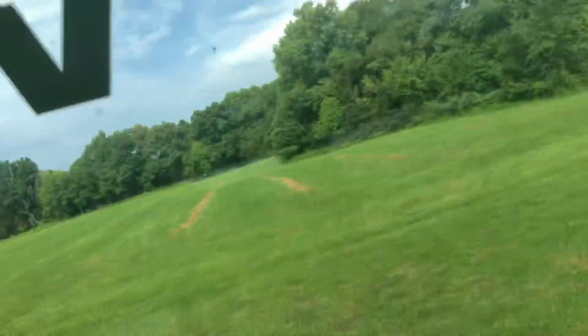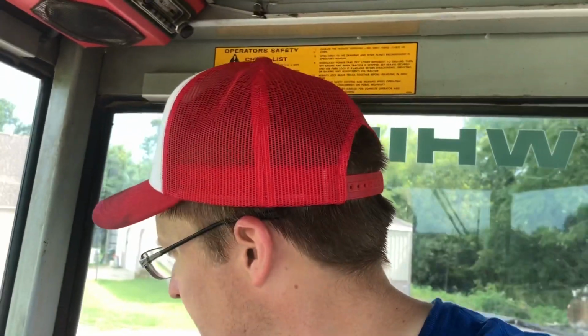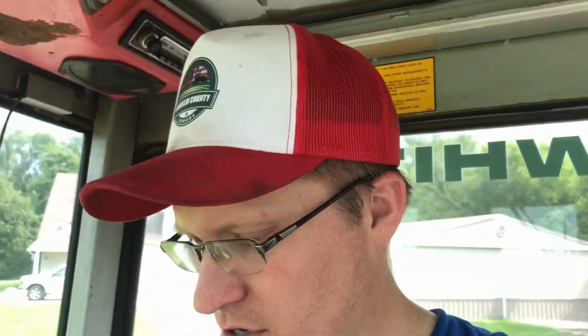Still got some hay out in the field to bale too. Not all that much. In fact, you can't even hardly see the stinking windrows now. When they get rained on and beat down and that grass is growing out there, it is what it is. What are you gonna do about it? All that hay that got rained on is gonna be cow chow. And honestly, it's probably not that bad, as long as it will dry.